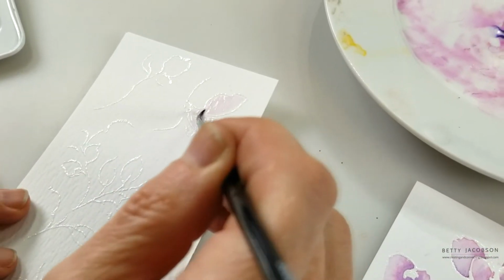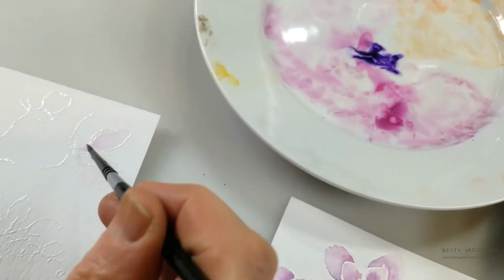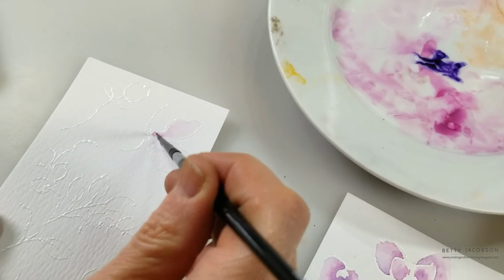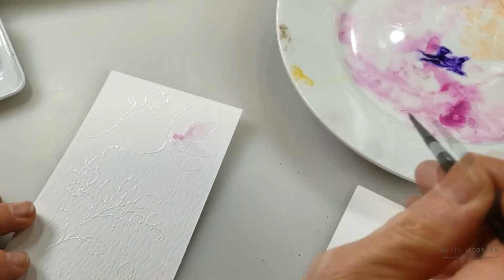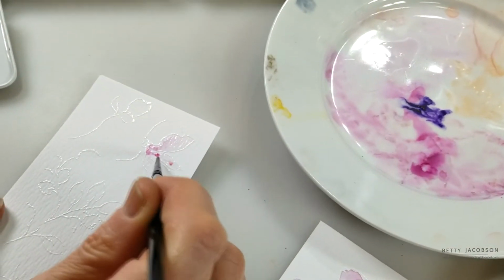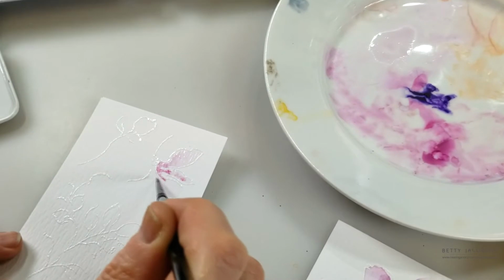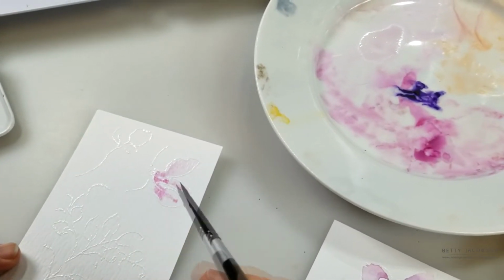And I have the white embossing there. And then I go back, and where the shadows would be, I just start dabbing in some darker color. And I'll just put a little dab up this way.